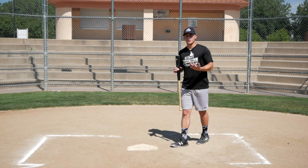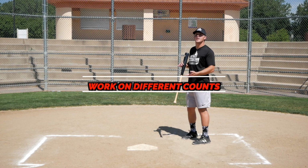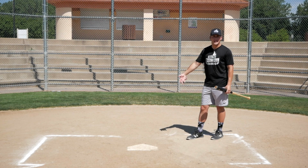Another fun thing that you can do is work on different counts in practice as well. Before you step in the box, have your coach say, okay, fresh count, fresh at-bat, right? Or have them say 2-1 count. 3-1 count, hitter's count, right?